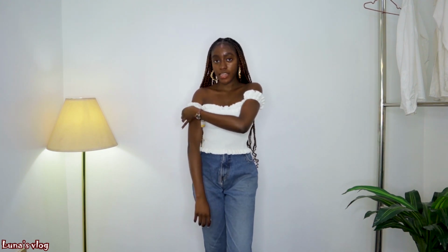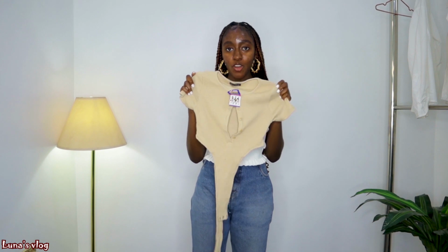So this is the second top. It's a very cute top and I love, what would I call this, the ruffles, or everything going on here, the details up here I really like. And I like the fact that it goes all the way down here. The sleeves are off the shoulder, like this. So I'll probably wear this with some tight pants because I don't think loose pants really go with this. Maybe something tighter here and then maybe loose down on the legs. But yeah, I really like this top a lot. My jeans are up here, and then this is where the top stops. So I really like the length of the top as well. Yeah, this I love. Very cute, very simple, and very comfortable. Guys, so this is what we're going to be trying on next.